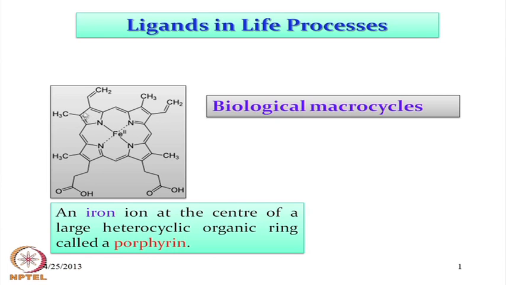So, we can have this pyrrole unit, these two positions. So, all 4 pyrrole units can have 2 positions for regular substitutions, and all 8 positions are suitably substituted. So, after substitution we get basically one type of porphyrin ring, and that particular porphyrin ring is present in one system and functioning for one particular reaction. And if we vary the substitutions, and instead of this methyl and vinyl groups, we can have some other groups, these are the 2 propionic acid groups, and these 2 are again methyl substitutions.